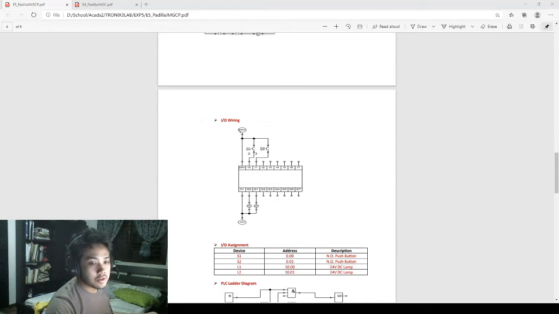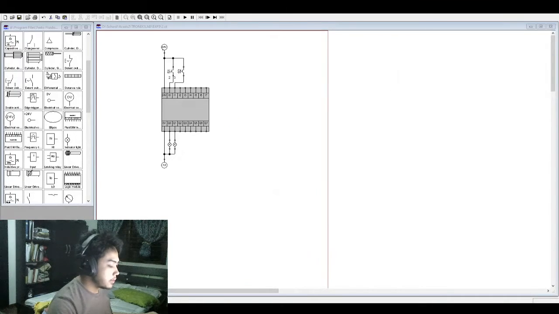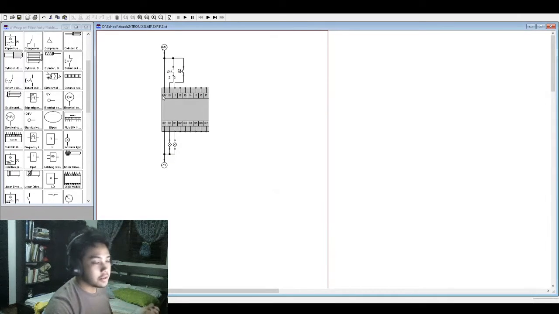Going onto the circuit here, we can see that on the 24-volt port, again, to power up the circuit, we have a 24-volt source wired to the 24-volt port and a 0-volt source wired onto the 0-volt port of the logic module. On the input section, I0 and I1, we have S1 and S2, and on the output section, we have our L1 and our L2.